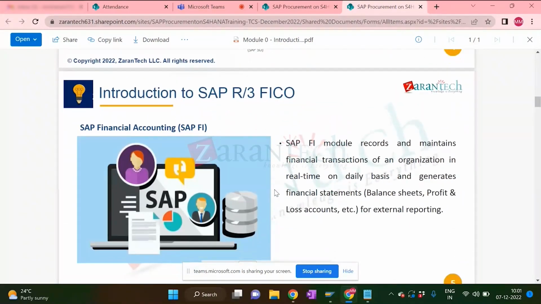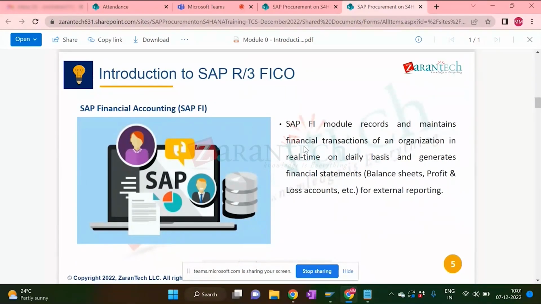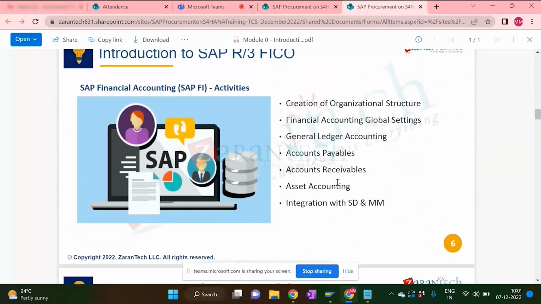Okay, some very basic introduction is given about FICO, because every module will touch on it, and FICO is something common for everyone. Every company's balance sheets, profit or loss accounting, accounts receivable, accounts payable all sit here.